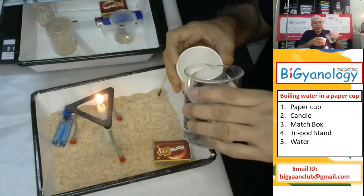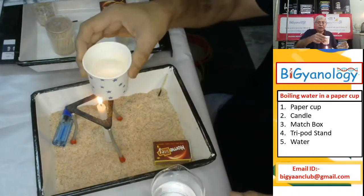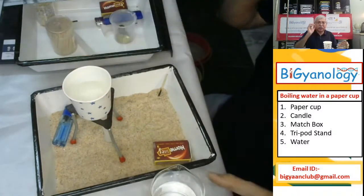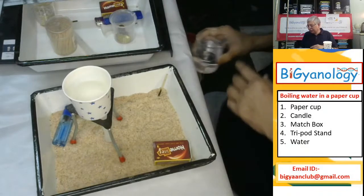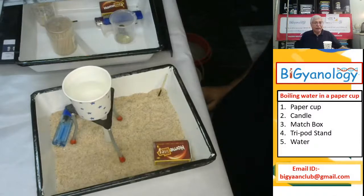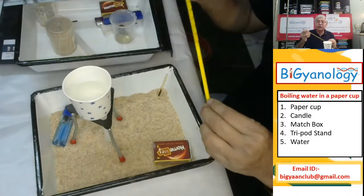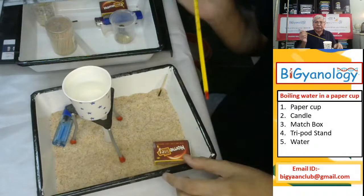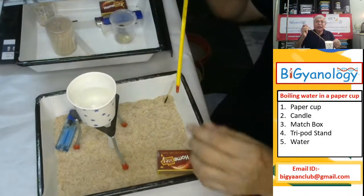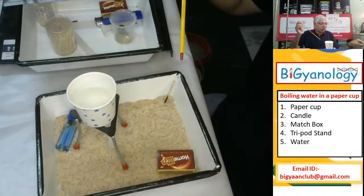Now when we give some water in it and then put it in hot temperature, generally the candle's temperature reaches up to 500 degrees Celsius. Although we have a thermometer, I don't want to check a candle's temperature because this will break any mercury or alcoholic thermometer. So this is an alcoholic thermometer.